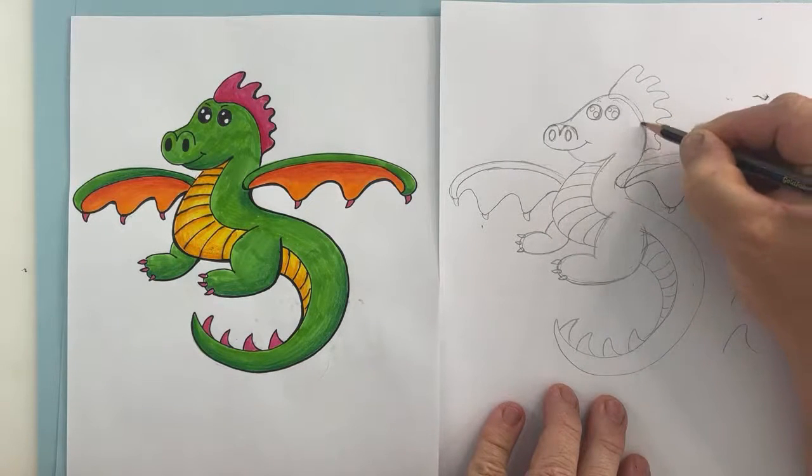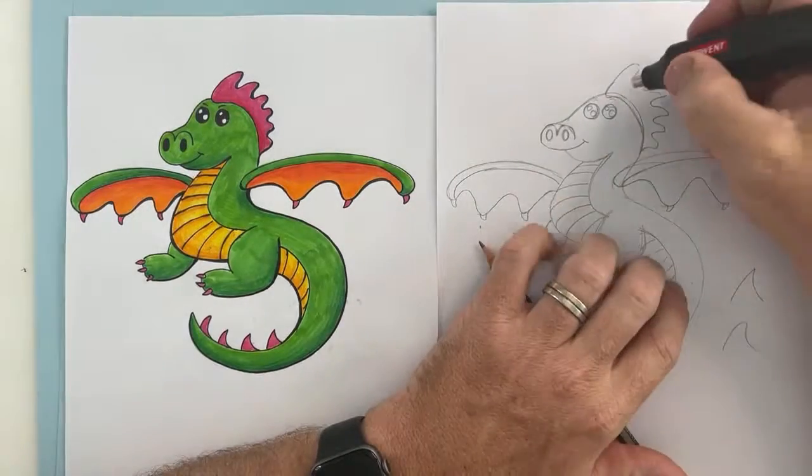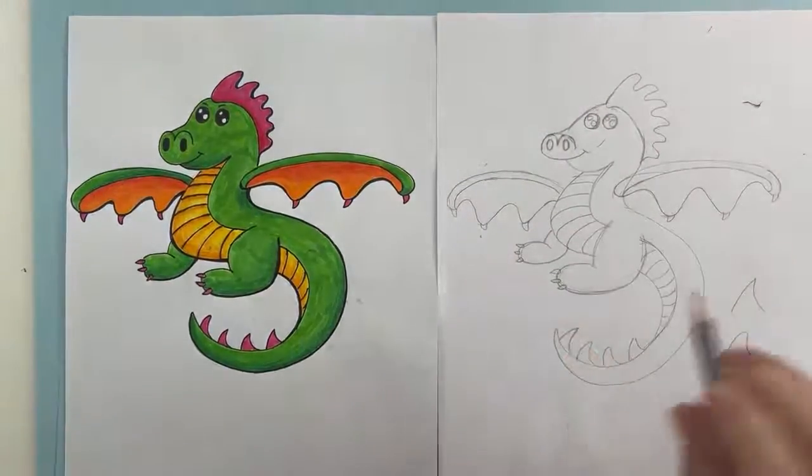Now, the one thing that you guys have got benefit of nowadays is reference materials. There's so much on the internet that you guys can look at to help you with your drawings.